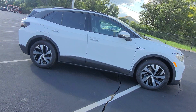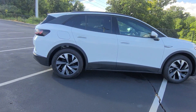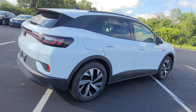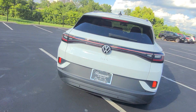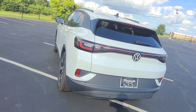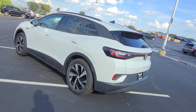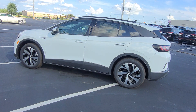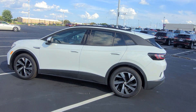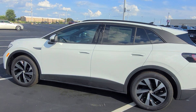20-inch machine silver and black wheels, and it says Pro on the side. Here's a look at the LED taillights on the back — it says ID.4 at the base. This one just came off the truck so I wanted to make a video before it was gone, because it's already on our website and people have been looking for it — it's going to go fairly fast. There are black roof rails on the top.